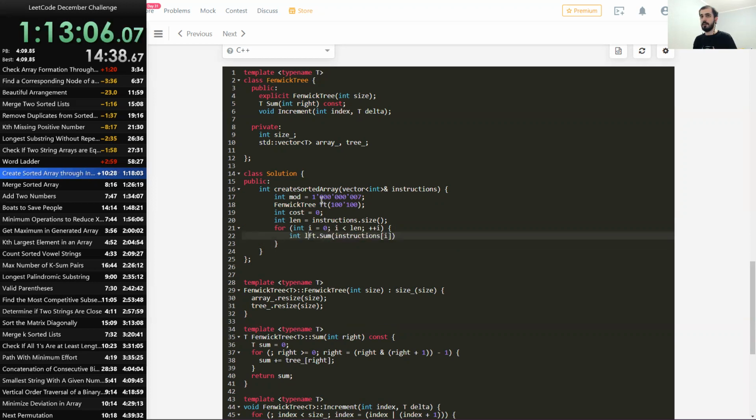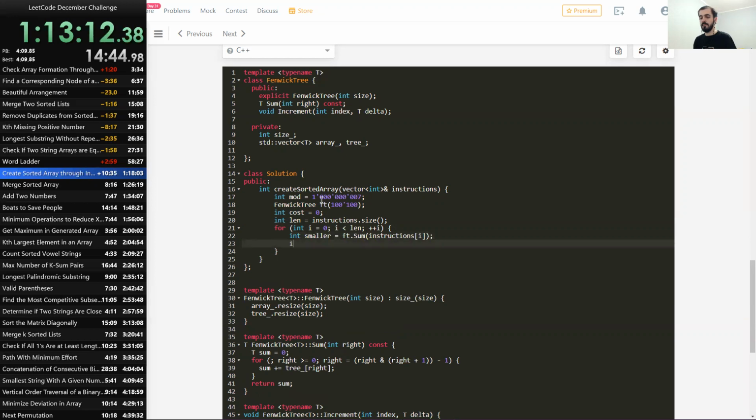like smaller. This is the count of numbers that are strictly smaller. Greater will be I minus small.